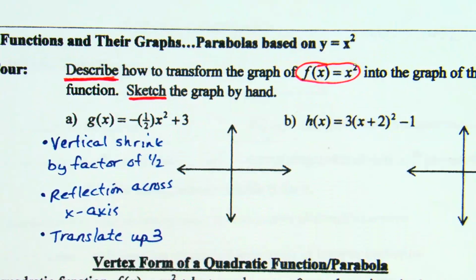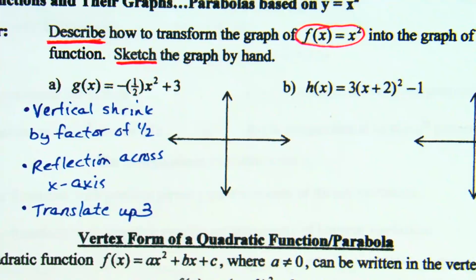Less than 1, it's a shrink, if it's a number between 0 and 1, right? Because less than 1 could be negative, and the negative is a reflection. So you look at the number without the sign. So you could say less than 1, but officially it's still listed as a number between 0 and 1.